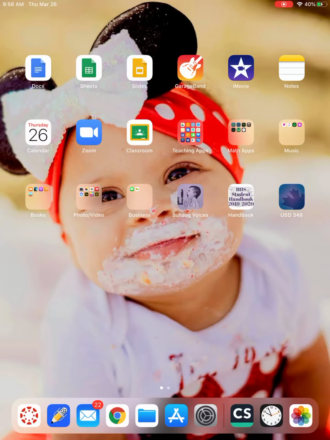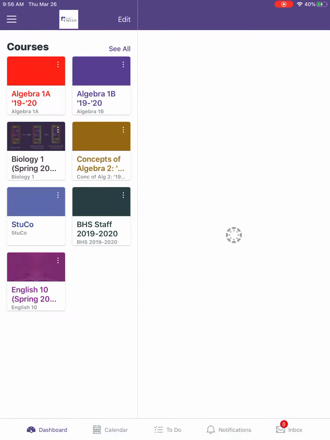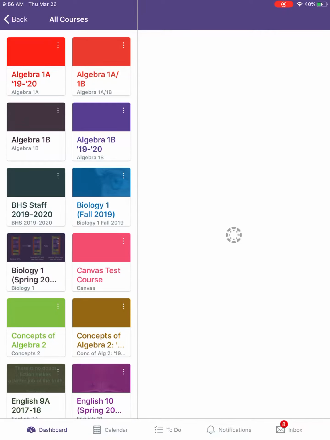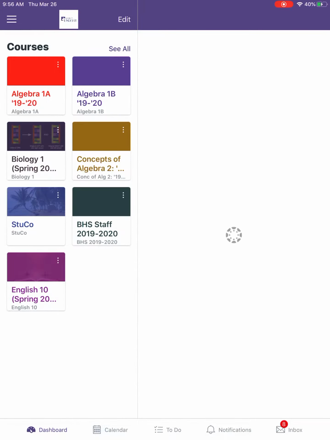So here's how the process is going to look for students loading your assignment from Canvas. So they're going to go to their Canvas app. If they haven't loaded or looked at your class before, it's very possible it won't show up on their initial dashboard. If so, they should hit this See All button next to courses and find your course and add it to their dashboard. Kind of like when we star it on our computer.